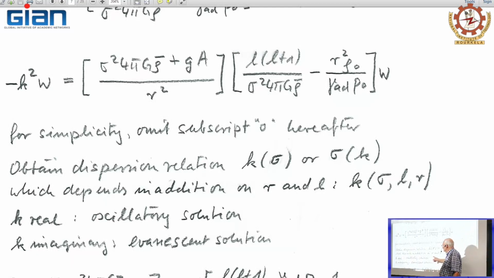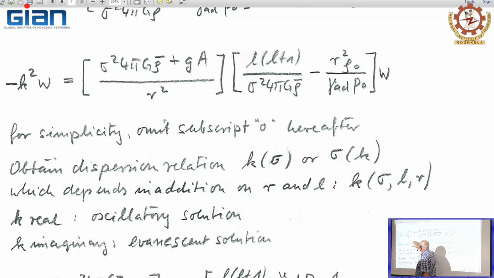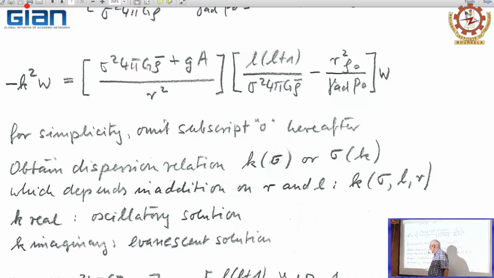Now we have to distinguish according to whether the wave number is real or imaginary. We have a quadratic equation for k. If we prescribe the right-hand side, then we can solve it for k. Well, the right-hand side might be positive or negative, so as a root of the positive or negative value of the right-hand side, k might be real or it might be imaginary, depending on whether the right-hand side gives us a positive or a negative sign.